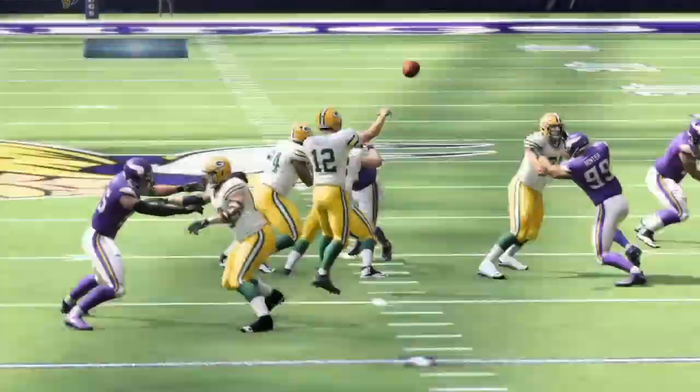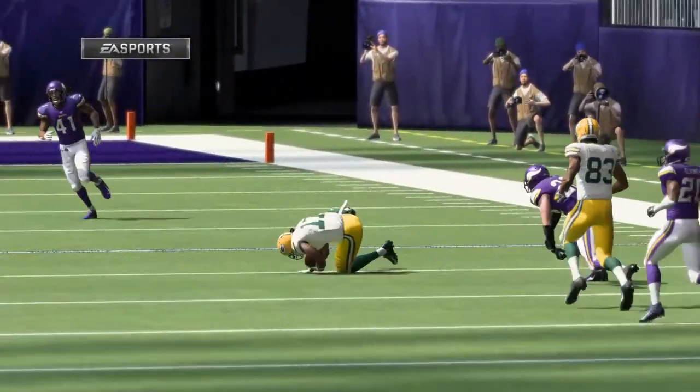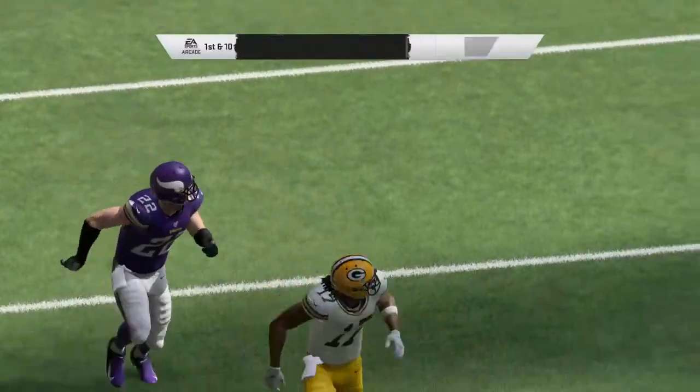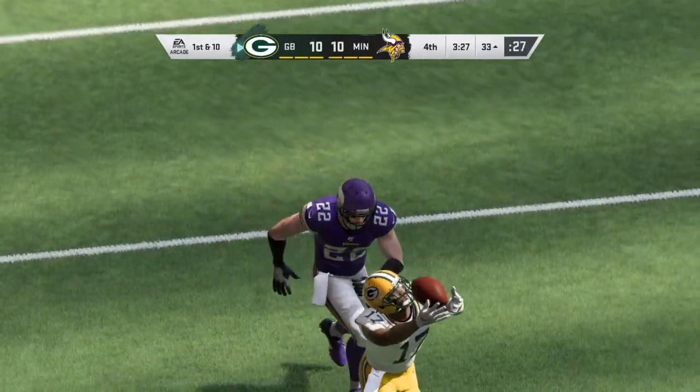Had to really extend to make that catch. A little overthrown by Rodgers, but put it on the money nonetheless. So that's Devontae Adams with the reception.